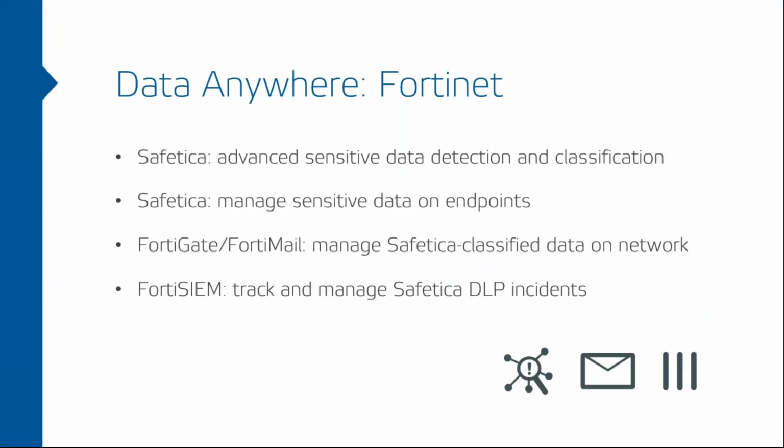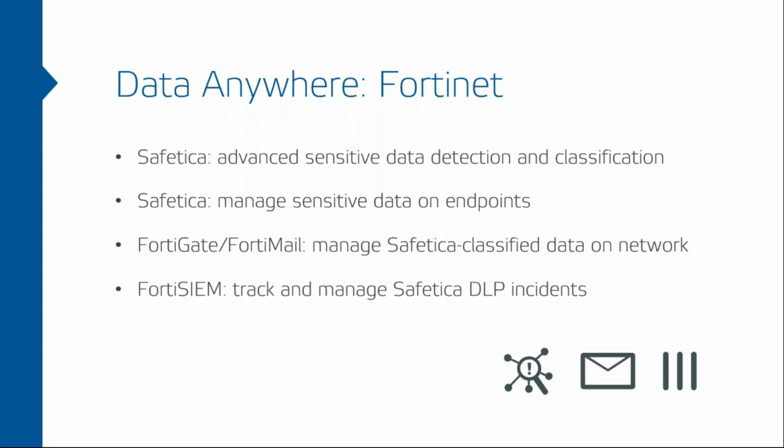And just to recap what kind of use cases this integration is worth for. So basically what Safetica does is that it has detection of sensitive data and advanced classification of them. So that's where we are strong, where we can recognize what kind of information the users are working with, and we can assign it classification. This is something Safetica has been doing for many years. So we have a lot of experience in this field. We can take care of this. We can also, and that's the second point, manage these sensitive data when they are still on the endpoints.